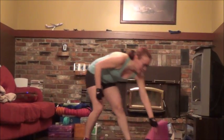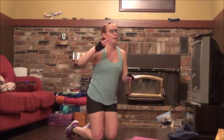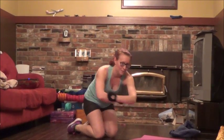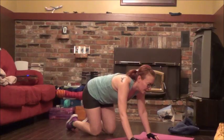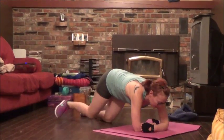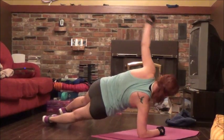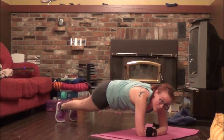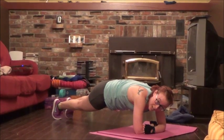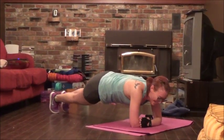Okay, now, here's the one that we added on yesterday. This is your alternating forearm side plank. There we go. So we're stacking the arms like this, make fist, and then we turn our body. Modified, you're coming down, you're staying on your knee. Regular, just going up. Advanced one, bringing your leg up as well. Okay, Mr. Timekeeper, could we have 60 seconds on this, please? And remember, we're staying in forearm plank position, straight line from your head all the way back. Let's go.